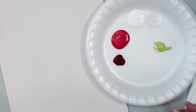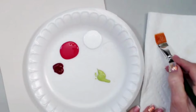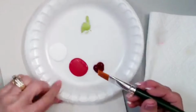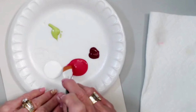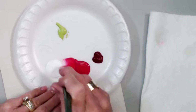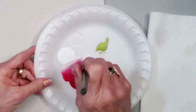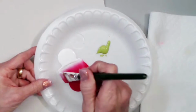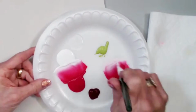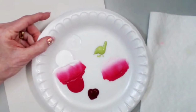All right. So I'm going to show you the loading process. That's real important. I've wet my brush. I've laid it on the paper towel and let the excess water run out. Then, if you look at this, I want at least 2/3 magenta, 1/3 wicker white or titanium white. Okay, now I'm going to go back and forth. If you're using your double loader, you just pick it up and then go in a separate spot like this and work it in. Okay, so I'm going back and forth and putting pressure to work it inside the bristles.